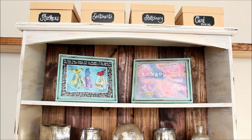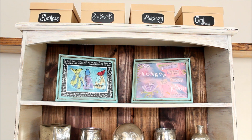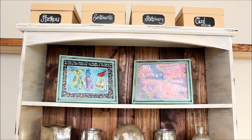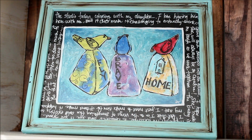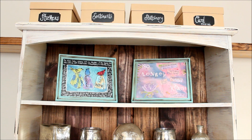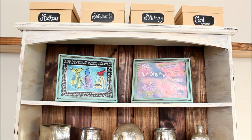On the top shelf, I gave 2 inexpensive black frames a facelift with some turquoise chalk paint and the same antique wax technique I just shared with you. On the left is an art journal spread my friend Kelly made for me. And then over on the right, a watercolor page I made around the same time with lyrics to a favorite song at that moment. I'm sure I'll be switching these out with each new season.